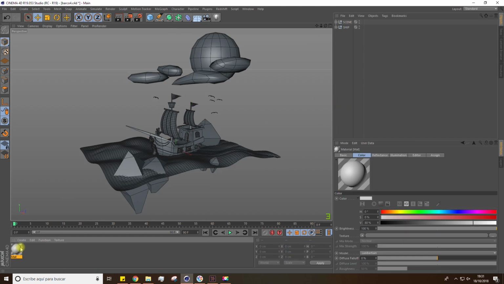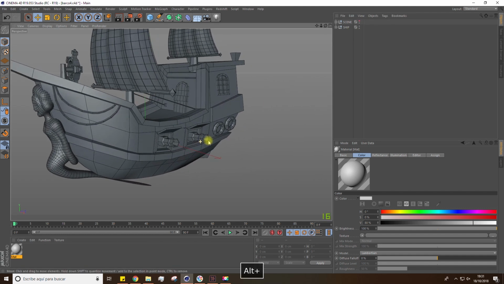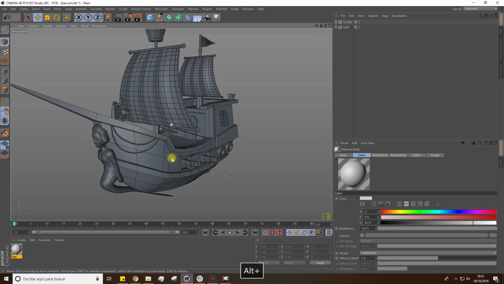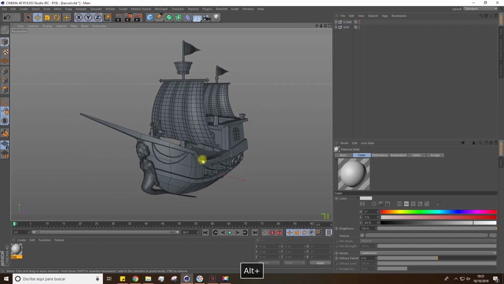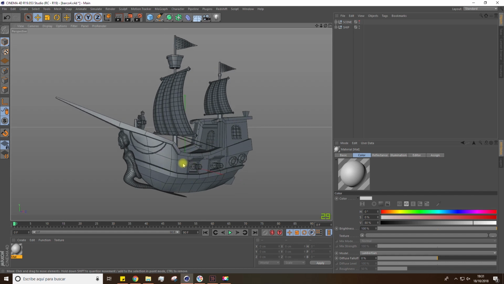Double-click here to create a material. Now turn off the scene so that we can focus on the ship. In case you don't know how to apply a material, I'm going to explain it. If you know how to do it, then begin applying the colors. The process will be very simple. You'll see how to apply colors and how to apply more than one material to the same object.